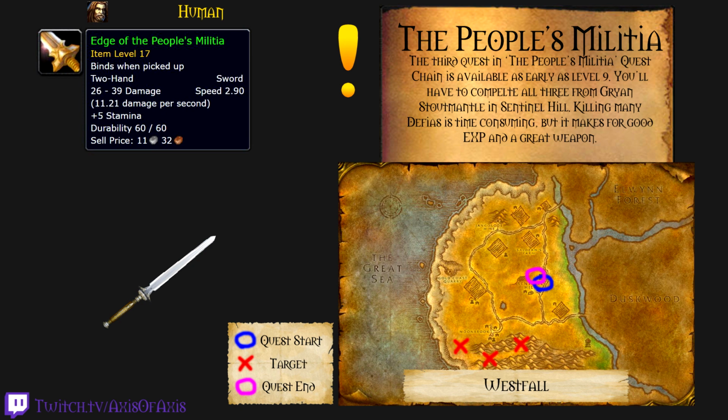Talk to Grain Stoutmantle in Sentinel Hill and pick up the quest The People's Militia, and follow the 3-part chain. You'll have to kill a lot of mobs. Specifically, the mobs in the second part of the chain, Defias Pillagers, are difficult, so you may want to team up for this. But you can solo it if you're careful. It's good experience and a great weapon. Easy to team up for to finish as well.